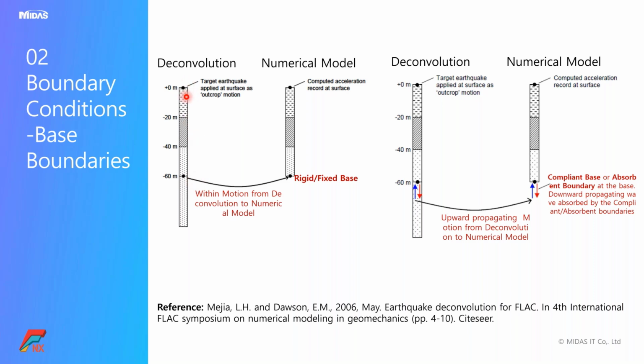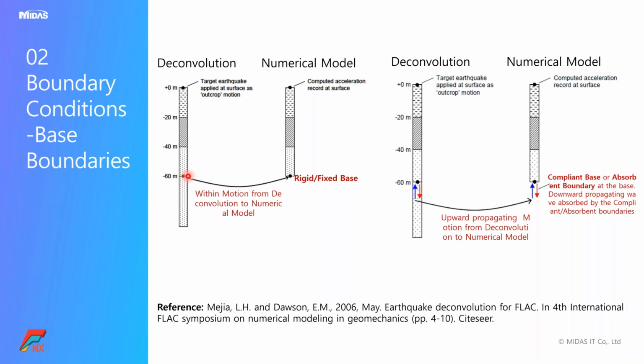Here we are reducing the amplitude of the wave. Let's say it is around 0.1 g at the surface; at the bottom, at 60 meters, it might be only 0.05 g. So we need to deconvolute it, and that happens based on the method called deconvolution. It is nothing but a one-dimensional ground response analysis.